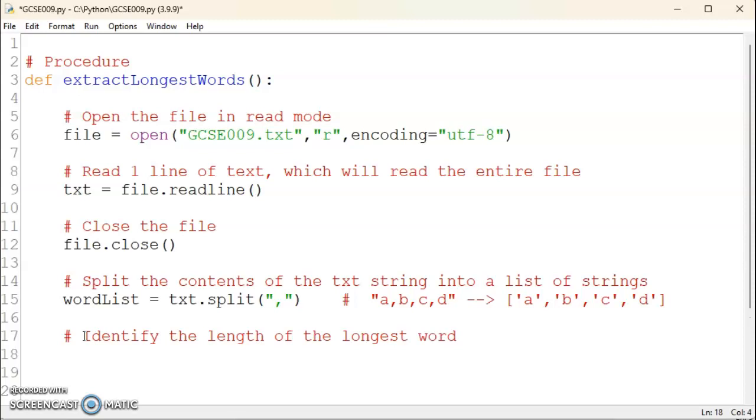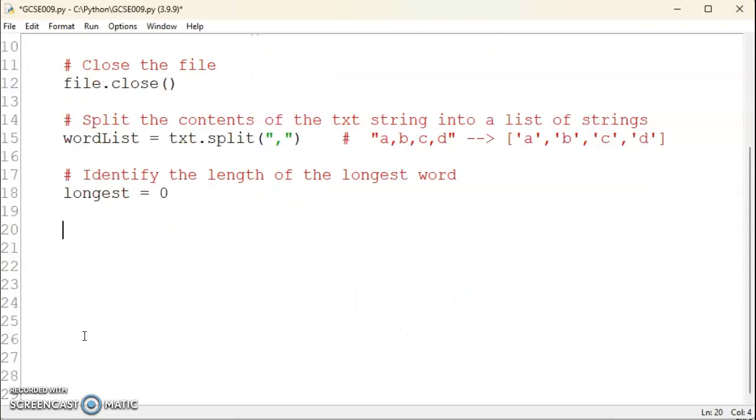In order to do that, we're going to say longest equals 0, and then we're going to start iterating through the list. In order to iterate through the list, we have for loops available to us for count controlled loops. There are 2 different for loops available in Python. This task is less interested in the index values of each word, and more interested in the words themselves.